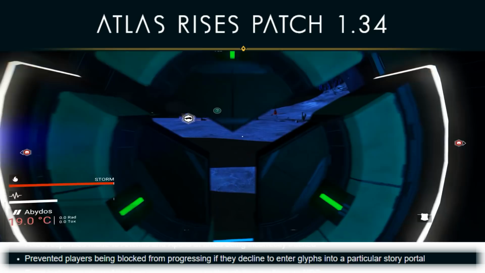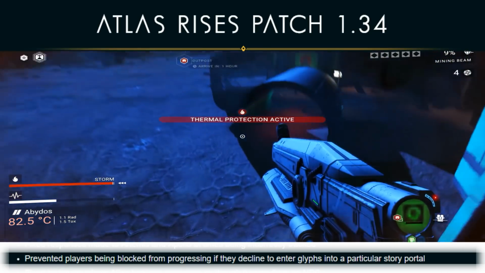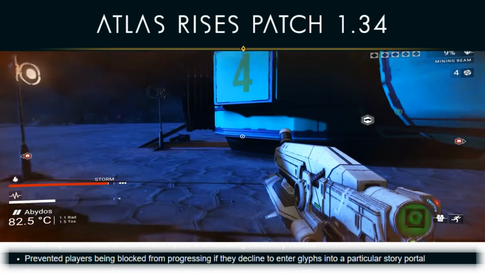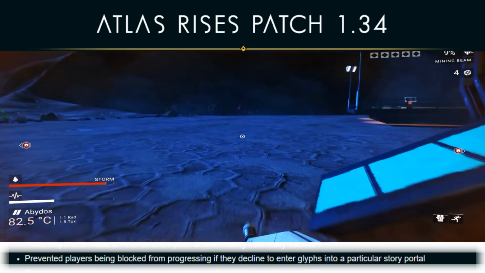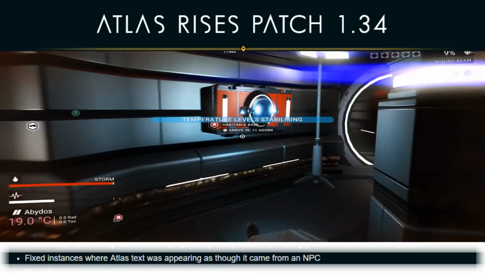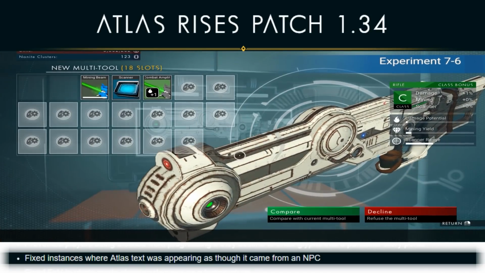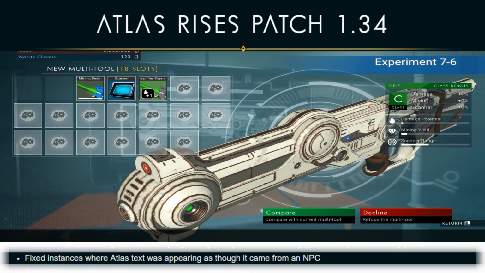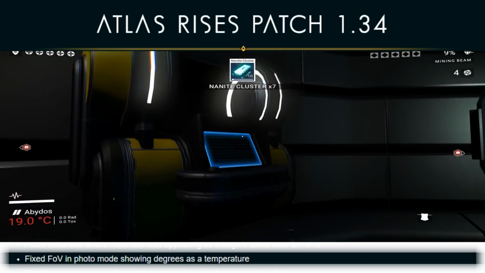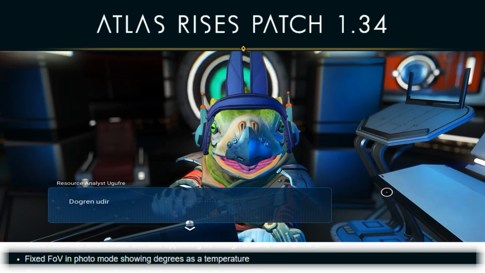Prevented players being blocked from progressing if they decline to enter glyphs into a particular story portal. An annoying bug I did not encounter myself, but I would have thought was by many. So good stuff. Fixed instances where Atlas text was appearing as though it came from an NPC. Pretty sure I encountered this. It's very immersion breaking. Not a huge deal, but nice to have that detail ironed out. Fixed FOV in photo mode showing degrees as temperature. Another small detail ironed out.